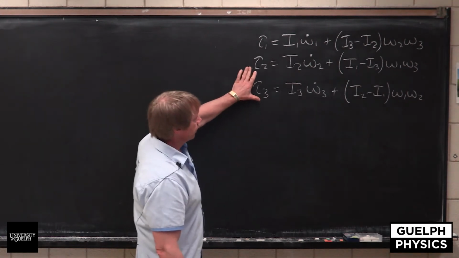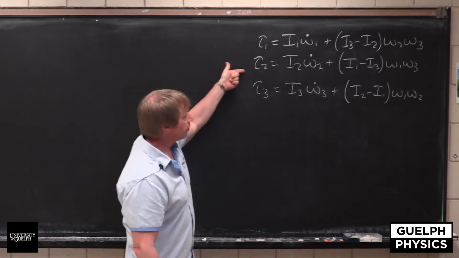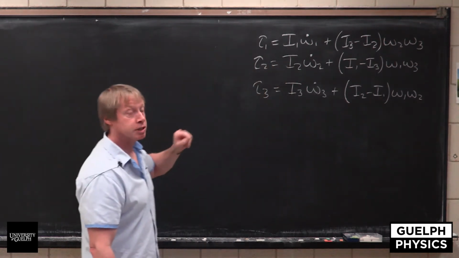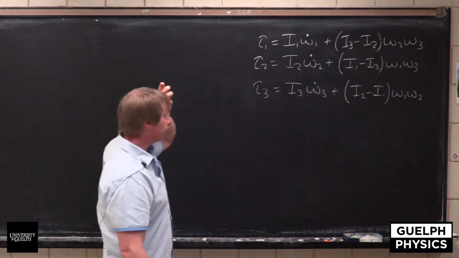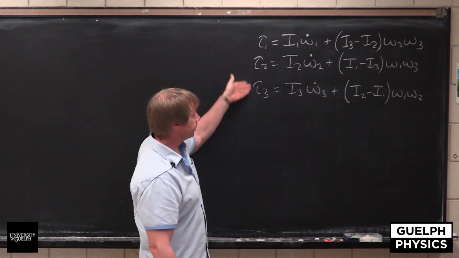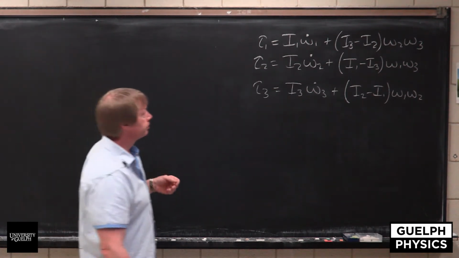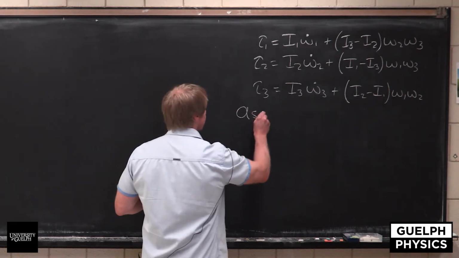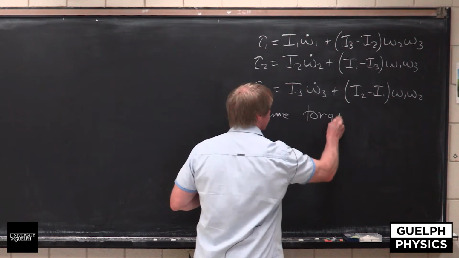So, as I said previously, normally, because of the complicated nature of these equations, they're coupled nonlinear equations, they have to be solved numerically. But we'll go through an example that reveals some rather interesting physics with just a few simplifications. So we are going to assume a torque-free motion.